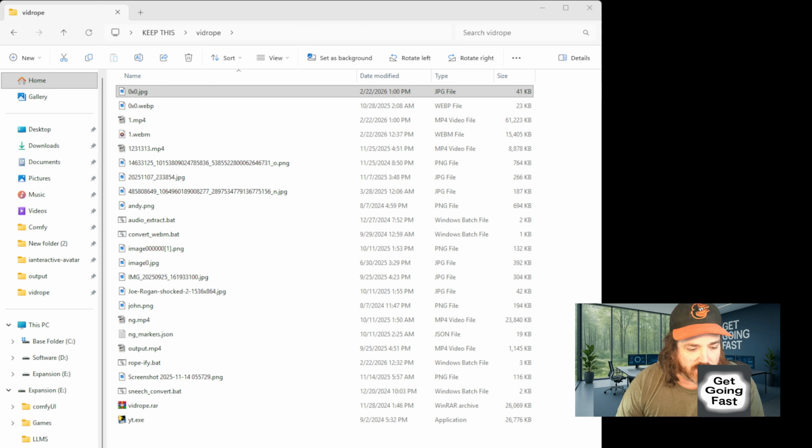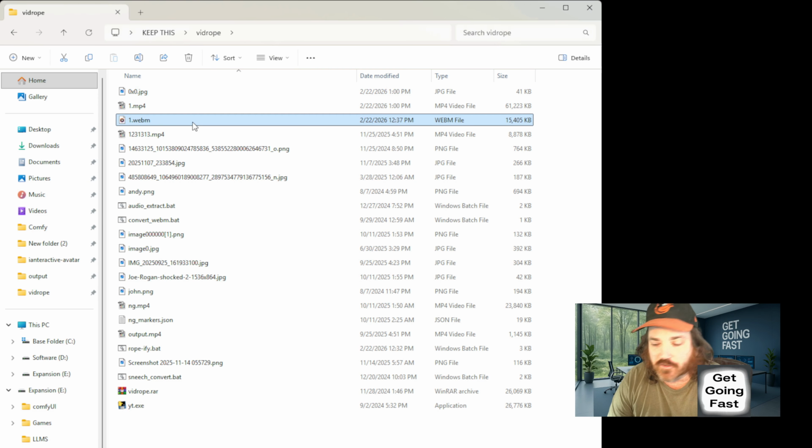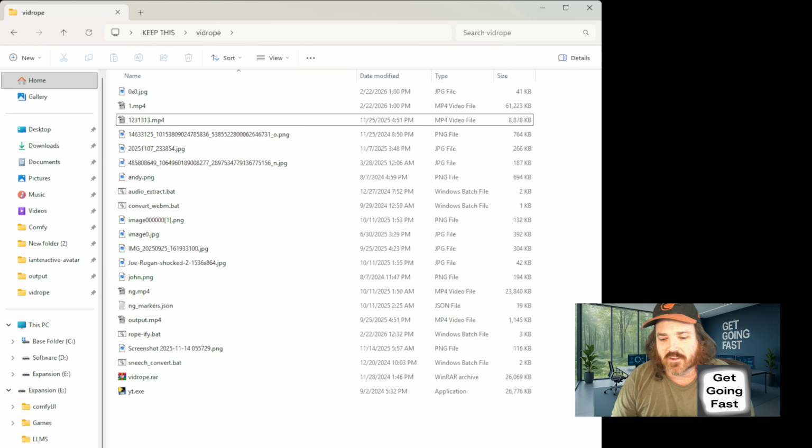Now, what we can do is, because now we're back into a place where we've got the correct files, well, I've got too much stuff popped up here. Hold on just a second. Good Lord. We can actually delete the original WebP, so I'm going to delete that. Now, I'm only going to do that if it's a throwaway thing. If you're using like your family photos and all that, don't do that, because it does actually decrease the quality of the image. So you don't want to do that. You just want it for the sake of the face swapping.